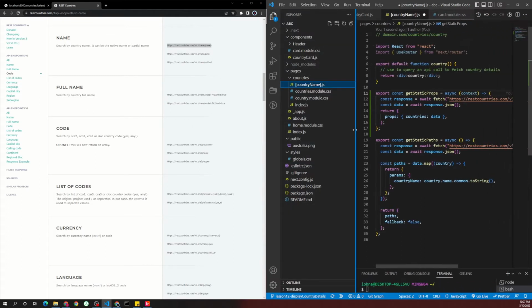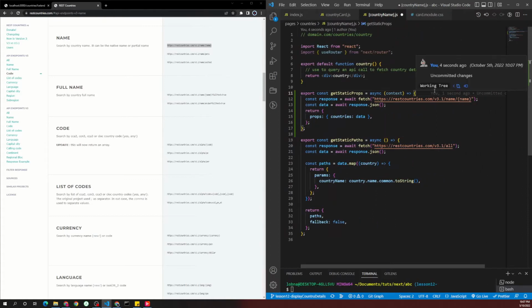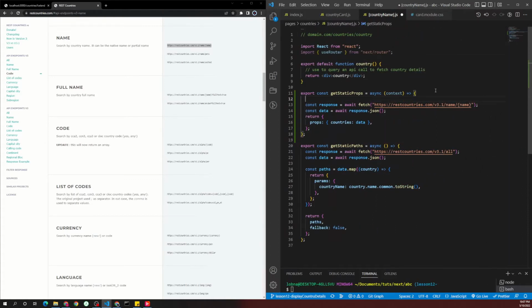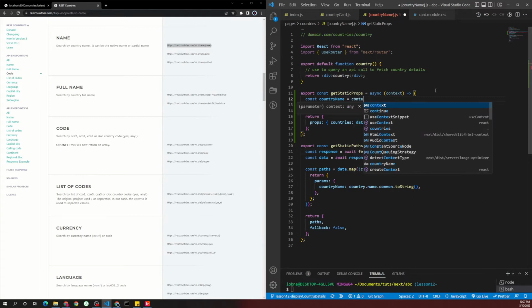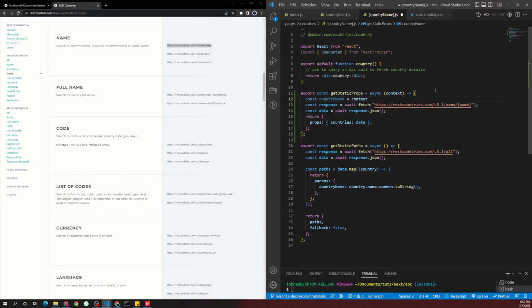I will come back here and say const country name equal to context.params, then it will have the country name.